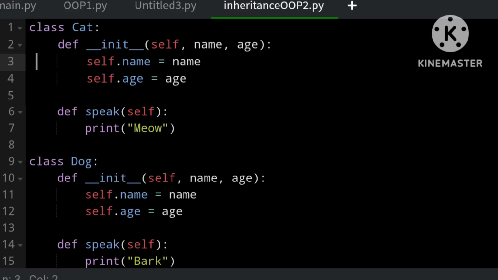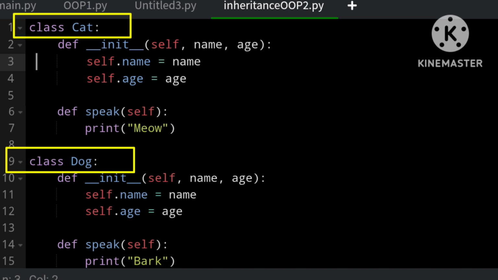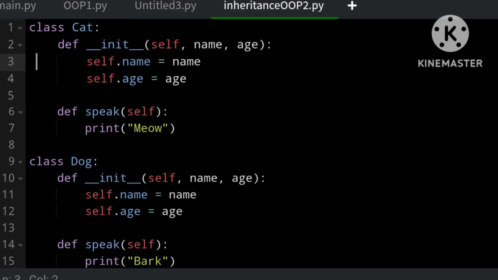Let us do a better example. Let us say we have a class called dog and a class called cat, and in fact let us actually code these out so that we can see this for real. So in the init method of the cat, we are going to have self, name and age.